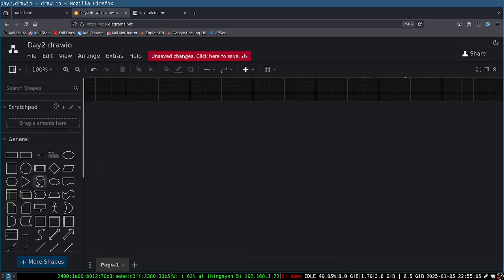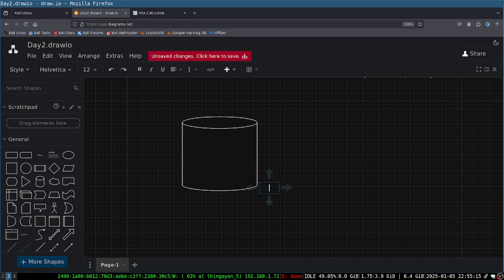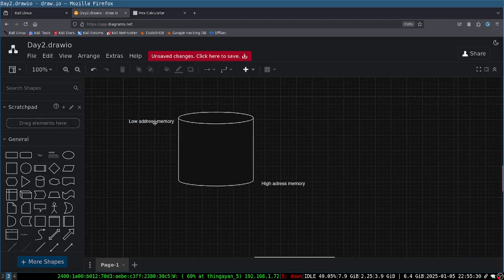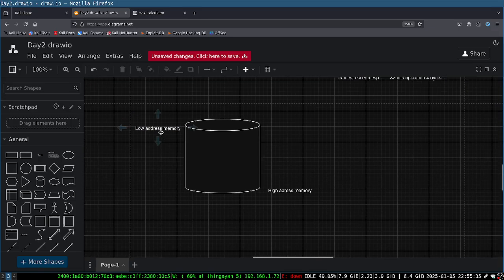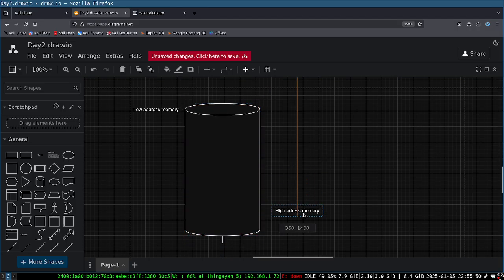It starts from the high address memory and goes to the low address memory, right?